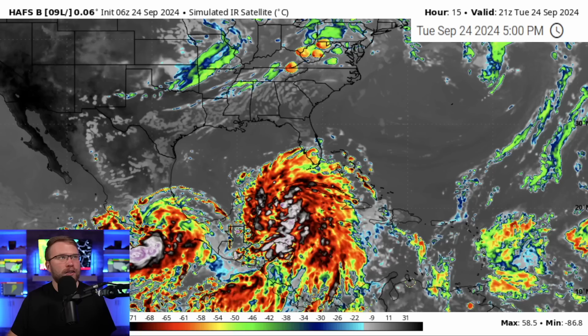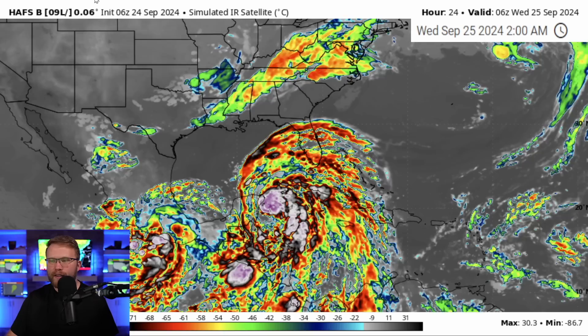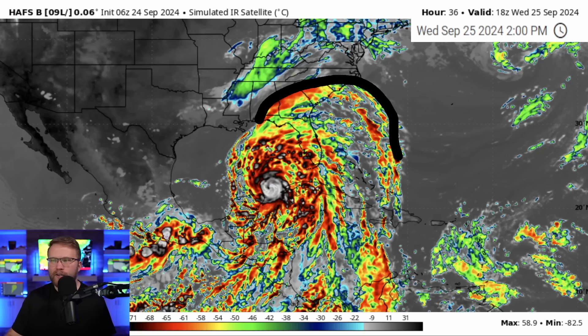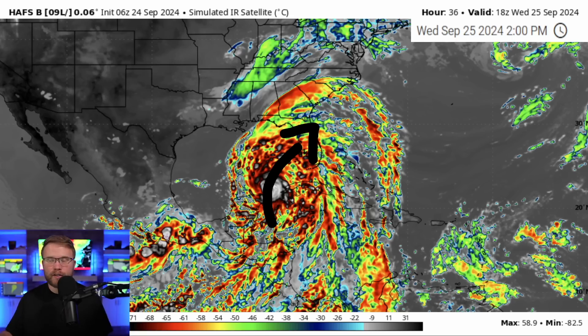Looking at the HAFS model, you can see how large the disorganized area of thunderstorms is that's going to eventually create this hurricane. As early as later this evening, we're going to start to see some thunderstorms in southern Florida associated with the hurricane that's going to make landfall days later. As this actually forms into a hurricane, likely early in the morning on Wednesday, we're going to see the front edge of some of these clouds all the way up into North Carolina — a storm that essentially affects Central America all the way up to North Carolina. Also watch this trough right here: there's a disturbance with some cool air behind it that's going to try to steer this storm and make it take a little bit more of an easterly turn, and it could also aid slightly in the intensification as it rapidly approaches the coast of Florida.